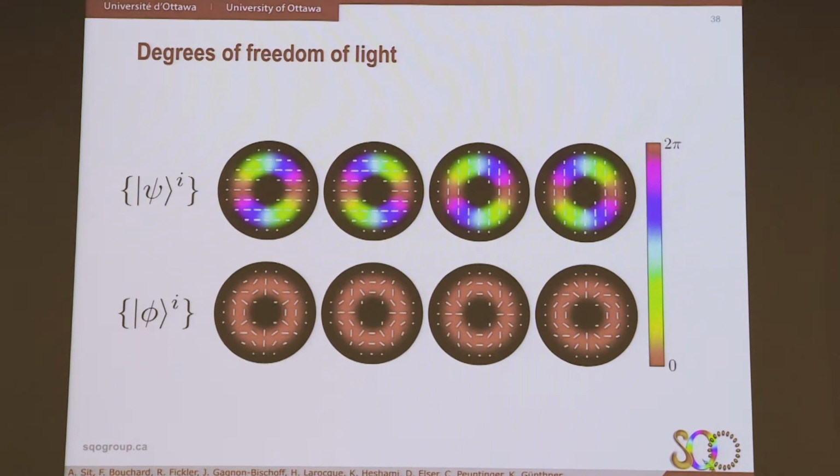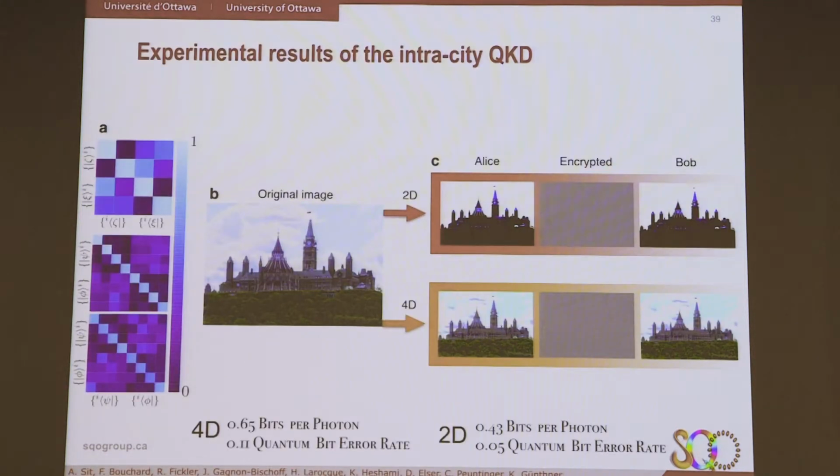And here we use four dimensions. So you can use this as a logical basis of 1 1, 1 0, 0 1, and 0 0. So that is the use of high dimensionality. Instead of sending, let's say, 2 photons, you send 1 photon, which creates the same amount of information. And they look at the projection matrix. As a consequence, you will see that in the case of 2-dimensional space, you had a 5% bit error rate, and it was 0.43 bits per photon. If you go to 4 dimensions, the error was 11% due to the detectors and also the devices that we had. But if you look at the information, it increased.